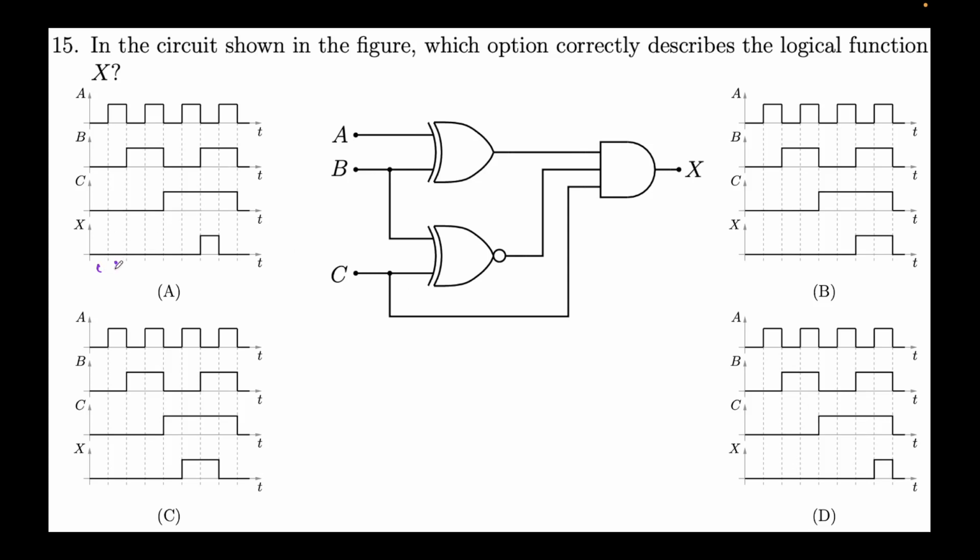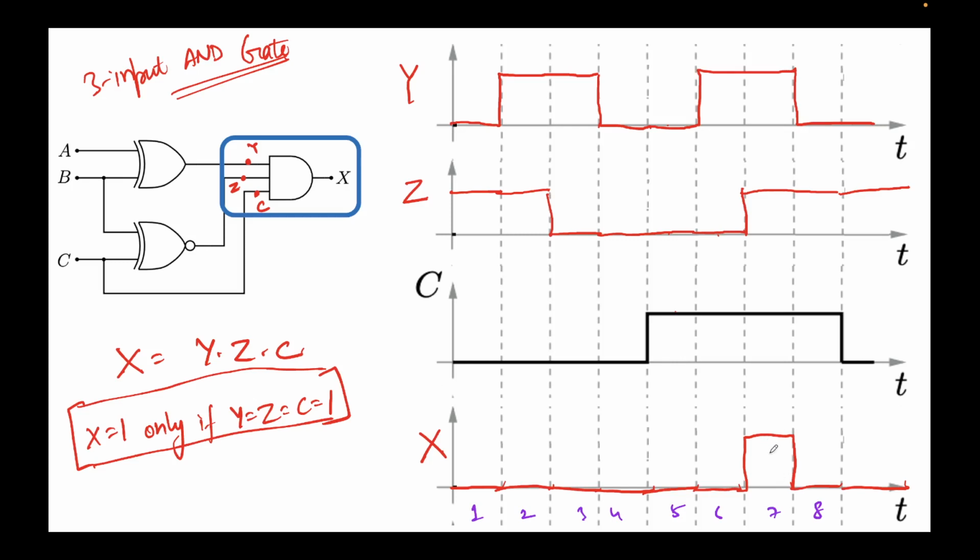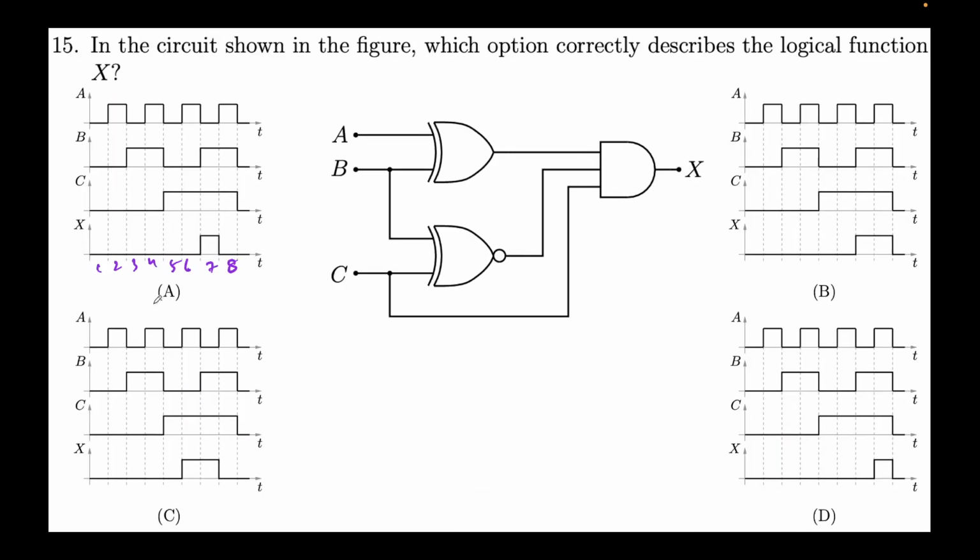Let's just find out. Is it this, 1 2 3 4 5 6 7 8? Yeah, A is the answer. Because we saw here that in the 7th time period X is high, otherwise it's 0, which happens to be the case here. Here it's high in 6 and 7. It's not the case here. It's high in 7 and 8, I guess. And here it's high in 8. So we saw that it's high only in the 7th time period, which happens to be our option A.